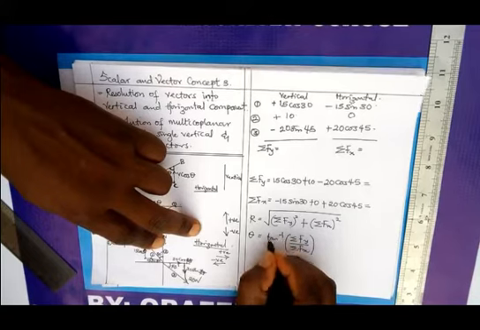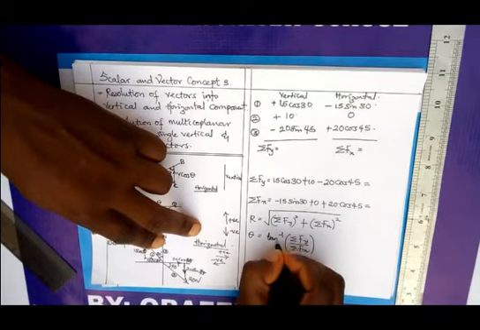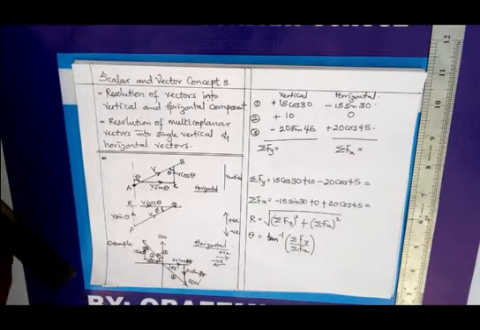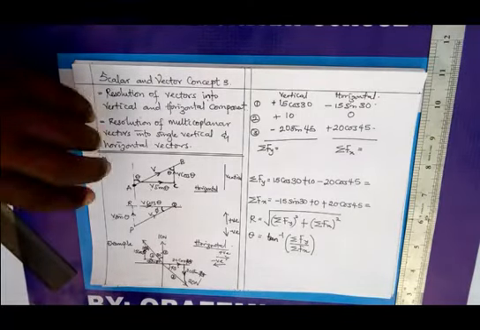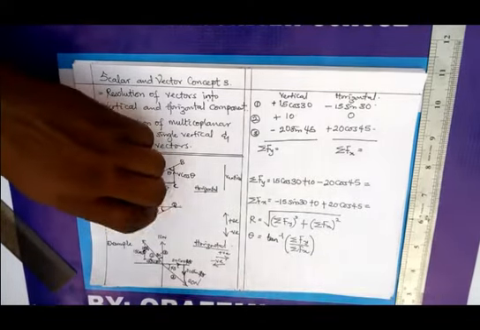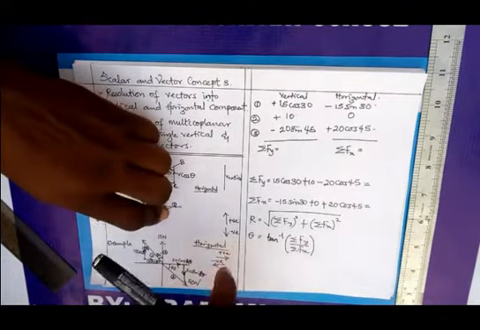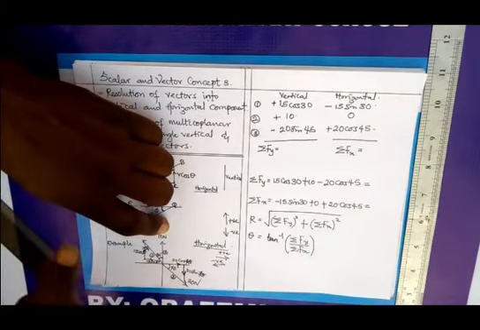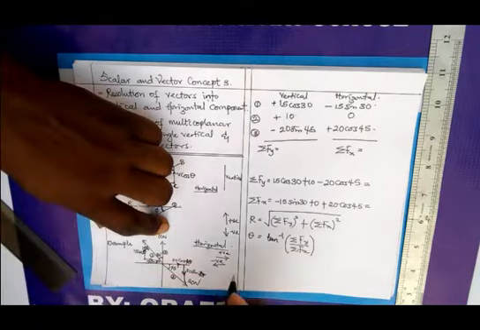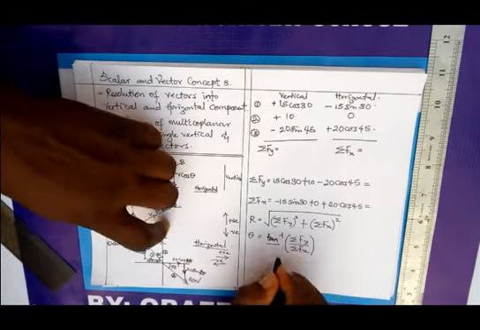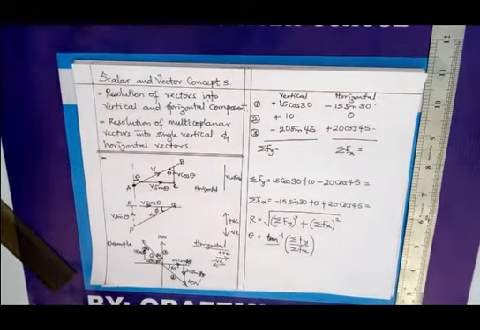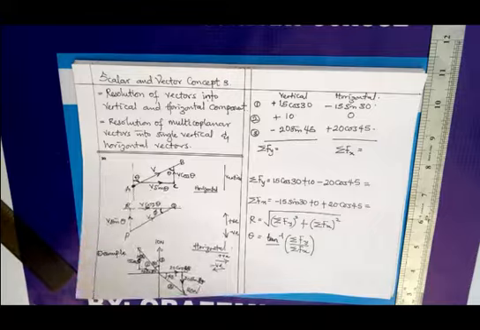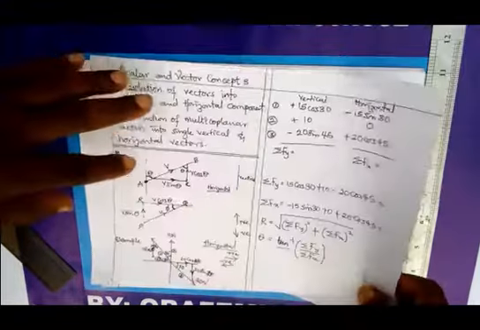So arctan. Some people like to call it tan inverse. Tan inverse is not correct. Tan inverse is cot. When you want to call it tan inverse, you call it the tan inverse function. There is a difference between tan inverse and the tan inverse function. So please don't misquote them. It's better you use the word arctan: arctan of summation of F vertical over summation of F horizontal. So please let me press my calculator and get the answer for you.